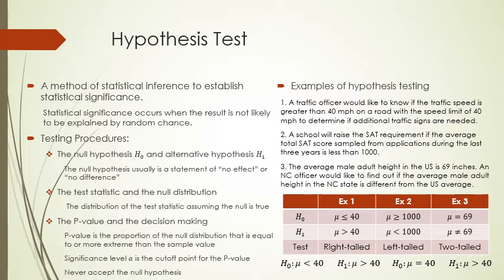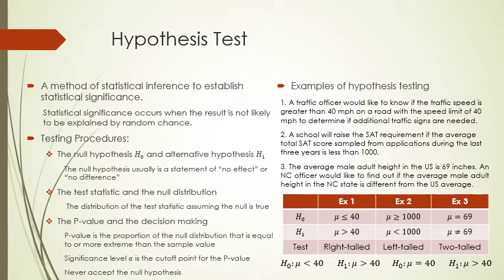First, the null hypothesis. Usually, it is a statement of no effect or no difference, and symbolized as H0. The null hypothesis is generally assumed to be true until evidence indicates otherwise. The alternative hypothesis or the research hypothesis is the statement that is being tested against the null hypothesis and symbolized as HA or H1. Second, the test statistic.